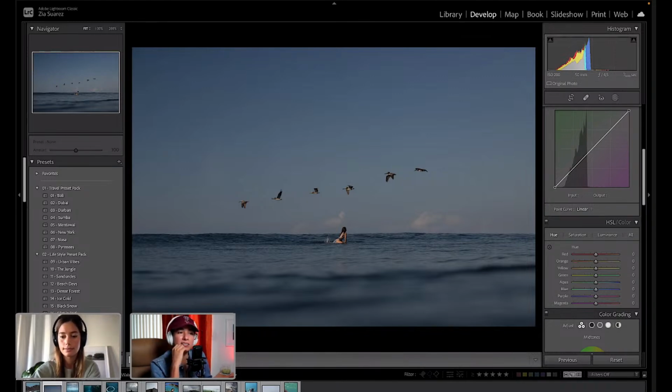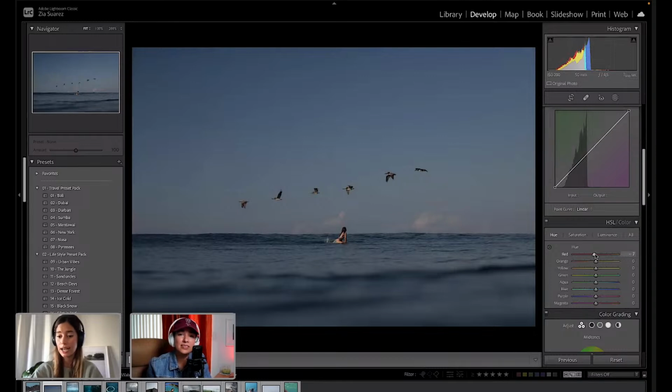Blizzard said, I wonder if doing the same would work for iPhone pictures. Actually, we touched a little bit on this yesterday, so you're welcome to check that out and do a replay. We chatted a little bit about doing different presets for different kinds of equipment. Zia has a nice collection for GoPros, and I think for an iPhone photo, it would probably be treated slightly differently too. That's the neat part of having a preset collection because you can cater to different equipment. We spoke a little bit about the GoPro preset pack that I have.